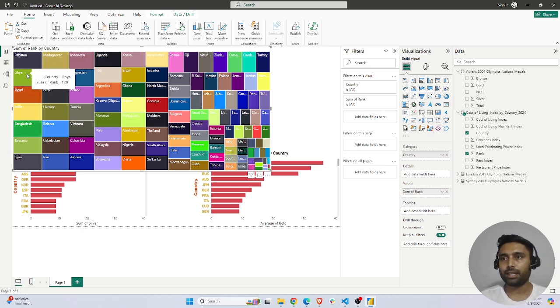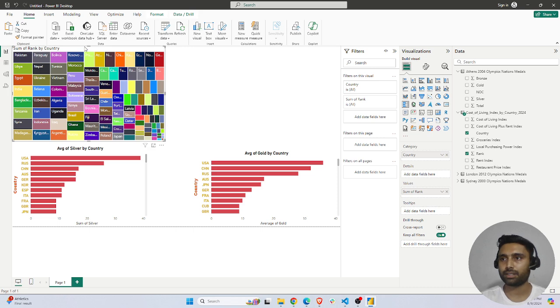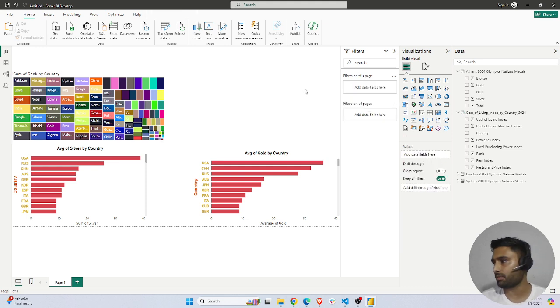Yeah, Libya has another one. This is how you can build. This is my tree map. Okay sir, we are getting the point. Yeah, and you can make it adjust. This is something we have to adjust from our end. Then you can take this up with more data also.